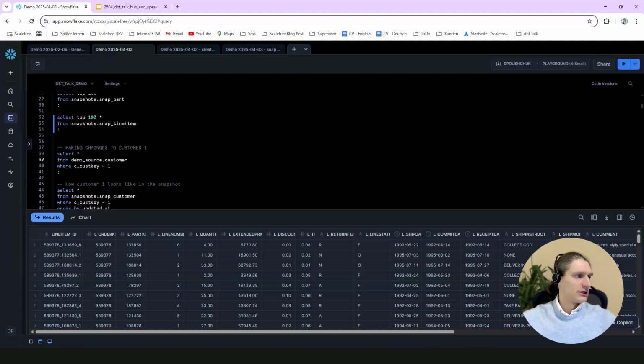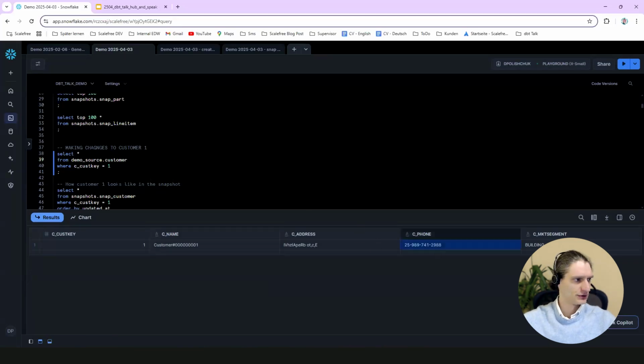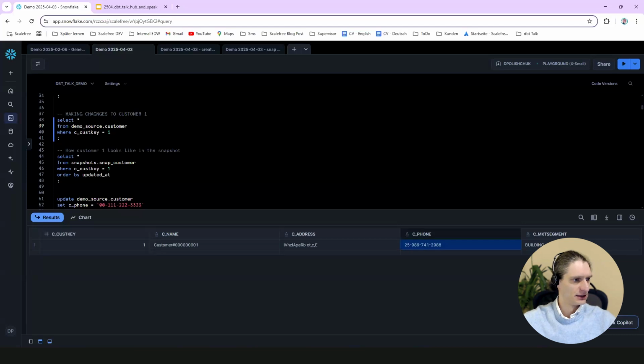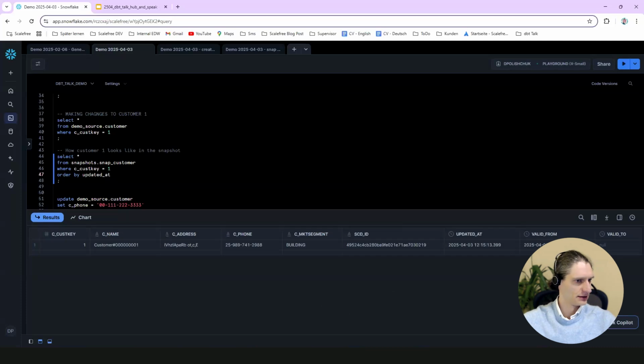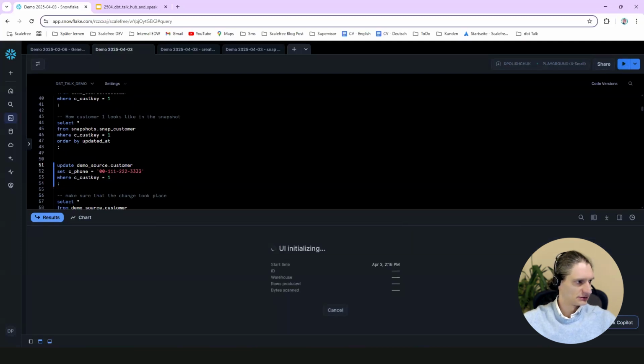I chose the customer with the customer key 1 to make changes to, and as a first change I'm going to update the customer phone number. So this is how this row looks in the original source table, and this is how this row looks in the snapshot.